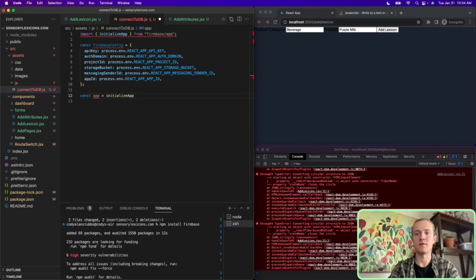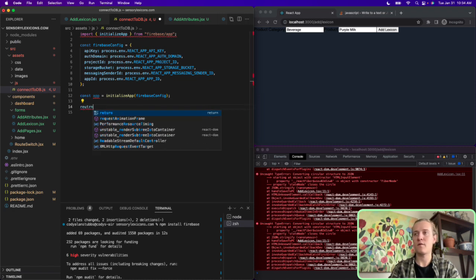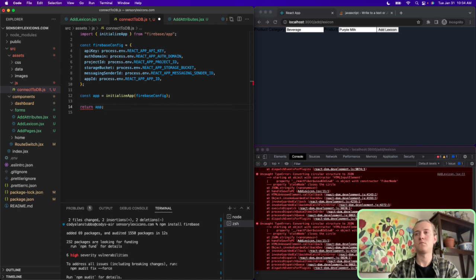Then I'm going to use this initializeApp with the firebaseConfig to get that, and I'm going to return app. Maybe not return it, but export. I forget what exactly I did here.